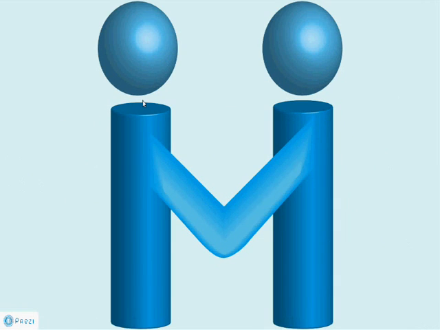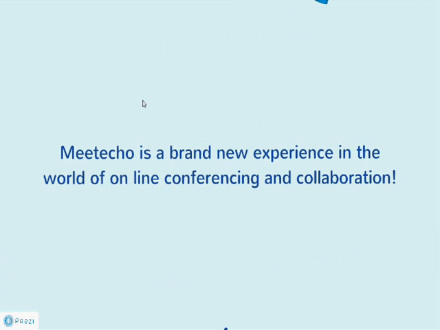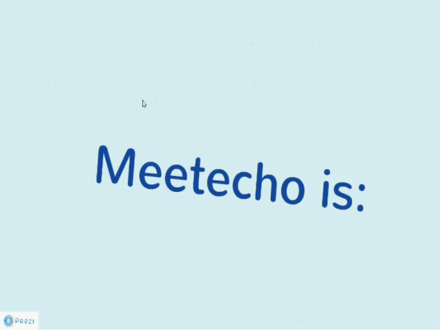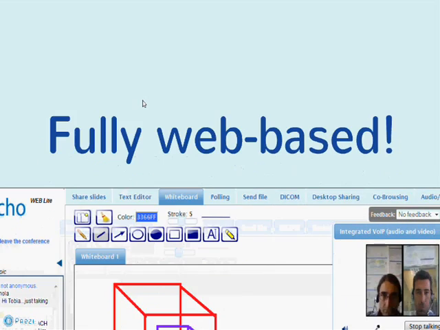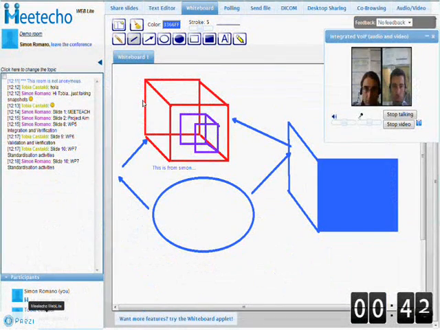But what is Meetecho all about? Well, in a few words, Meetecho is something more than yet another web conferencing and collaboration framework. It in fact allows you to cooperatively work on the internet by simply using your browser. What Meetecho provides is an integrated set of tools that can be used in order to work with other people and participate in web-based conferences.